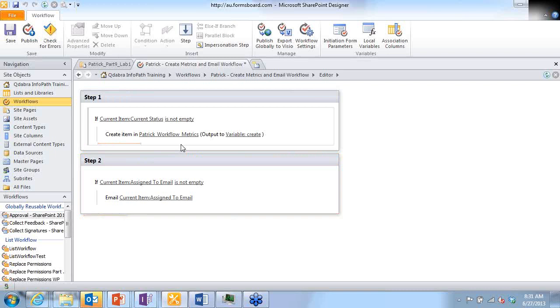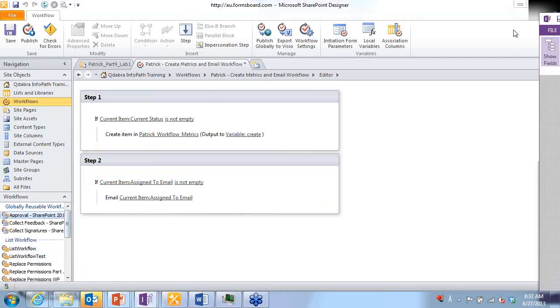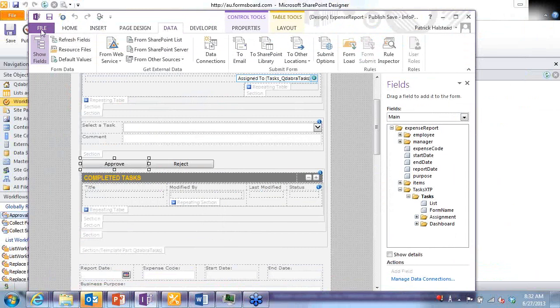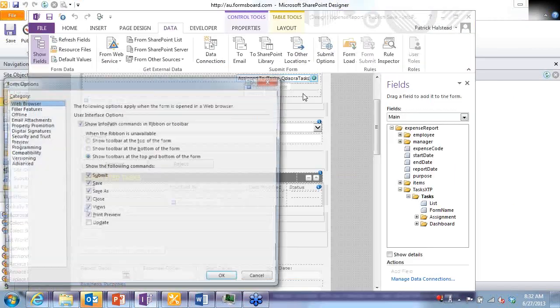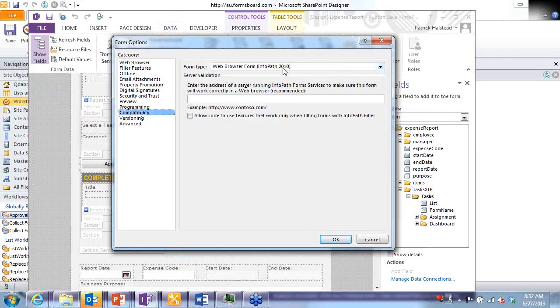Justin, in your demos, are you using a few different versions of SharePoint, or are you just using one version at this point? And which one, if so? Well, we're currently on 2010 for our demo, but we have all kinds of versions. We've got 2007, 2003, 2010, 2013. We have a virtual environment here, and I'm using 2010 for this demo because this is the most popular one right now. You can see, though, that I'm using InfoPath 2013 on my client. And InfoPath 2013 works just fine with 2010. You just have to make sure that your form is set up to be the right compatibility, and that's where this is right here.